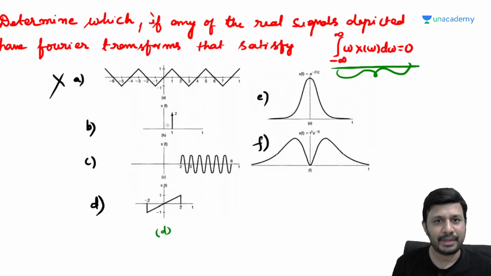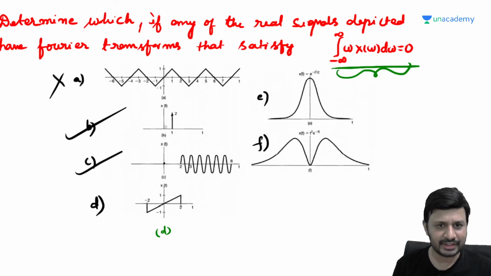Now the second one, B. Listen carefully. If I differentiate this impulse, I'll get a doublet function, because differentiation of an impulse signal is a doublet function. At 1 I'll get the doublet, but at the instant 0 the value of the signal will be 0 only. So the second one is satisfied. Third one, if I differentiate the third signal, I'll get some signal which is 0 at 0. This is also satisfied. And the fourth one is an odd signal. If I differentiate this one, I'll get an even signal whose value at 0 cannot be 0. So this cannot be the answer.